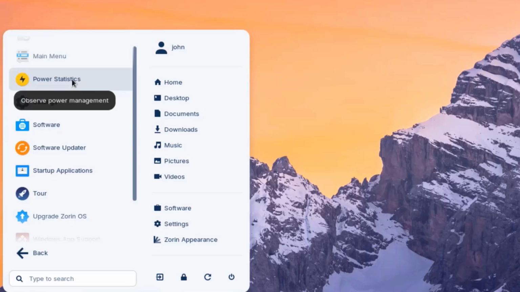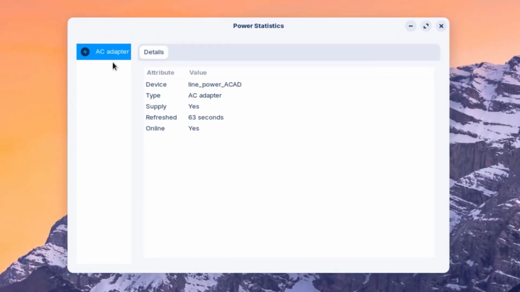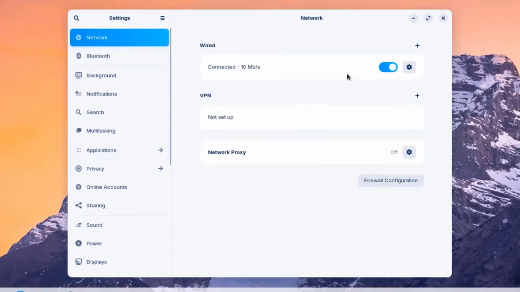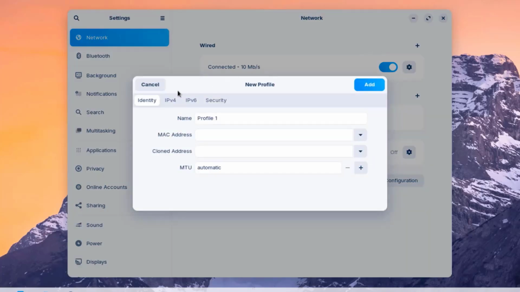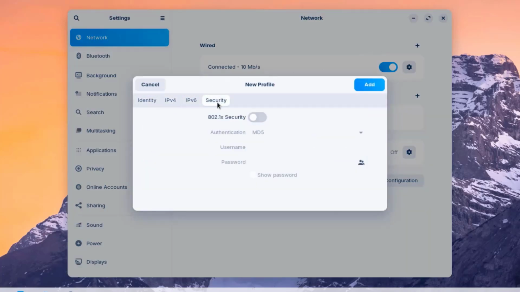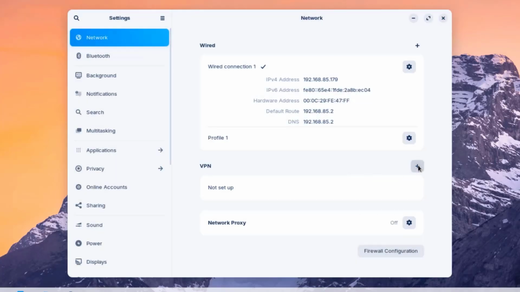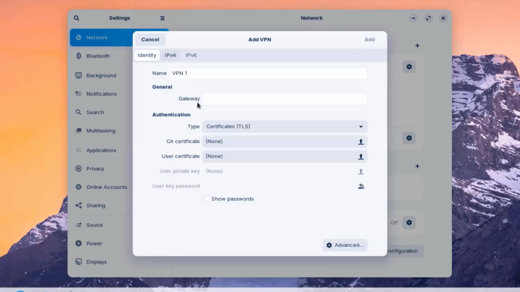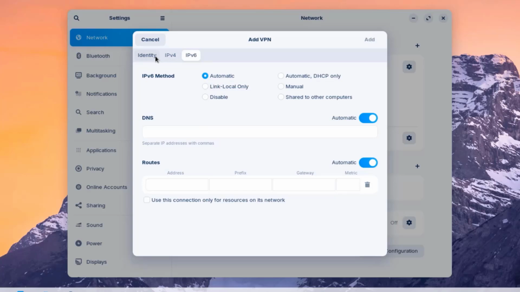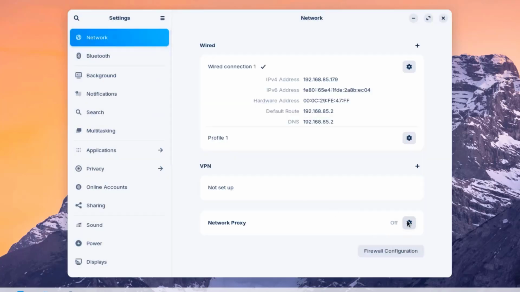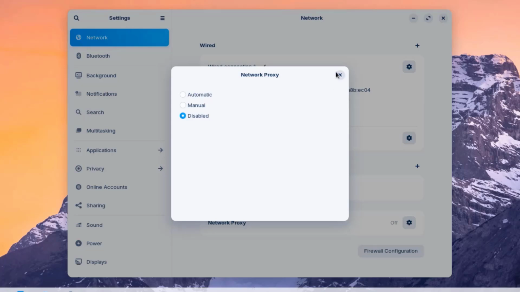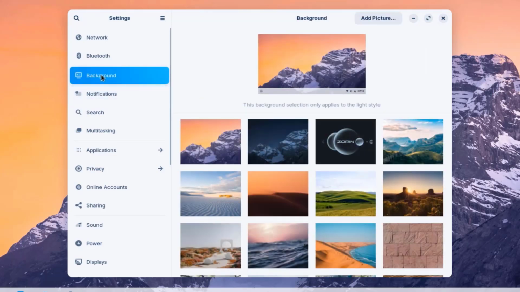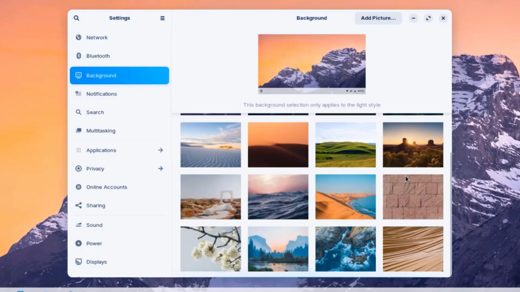So I'll open the Power Statistics app. I'll open the Settings app. So there's Network. I'll click on Add. So here I can add a VPN. I can add a network proxy. I'll click on Bluetooth. This is background. So these are some of the wallpapers.